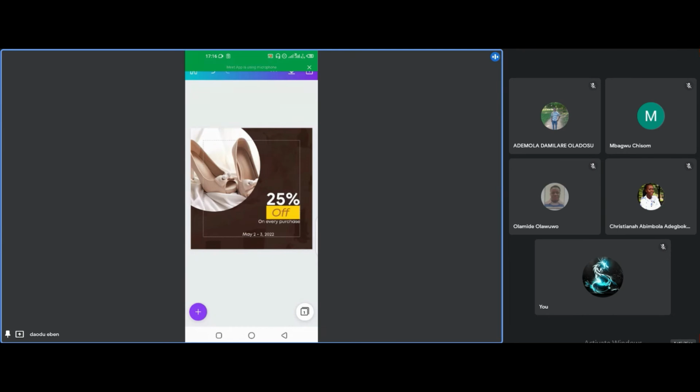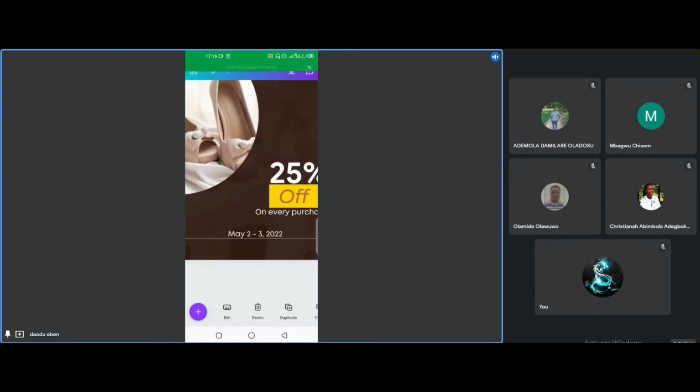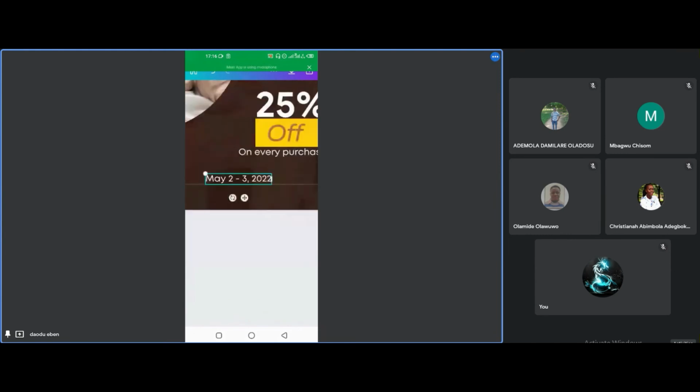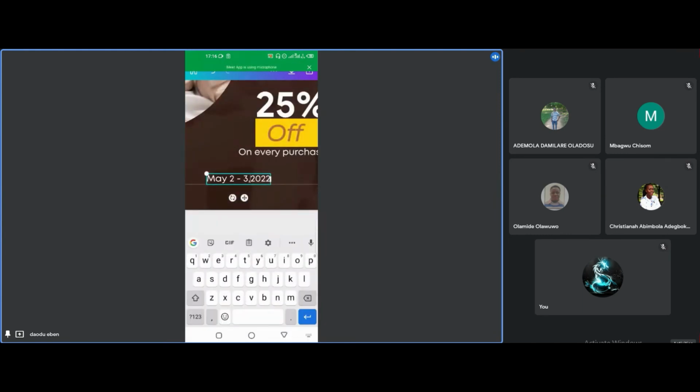All right. So the next thing you do is now let's click again on this May 2 to 3. Let's see what we can do. You can actually break your text just like you are typing on your phone or on your system. So you can decide to break it instead of making it big.